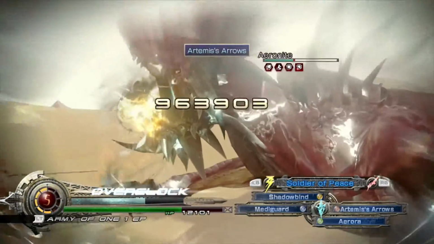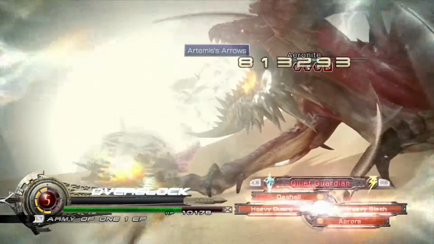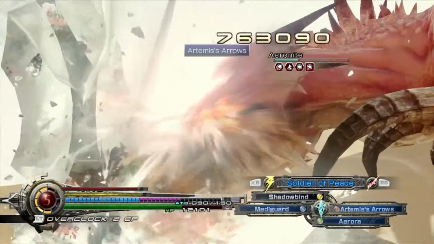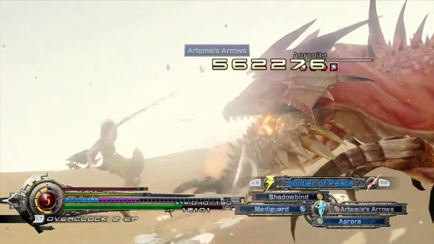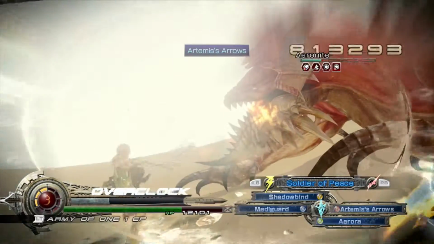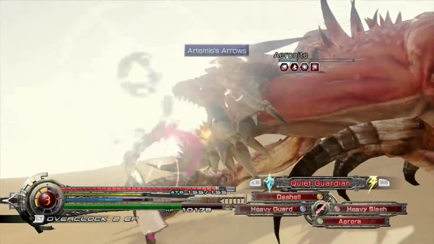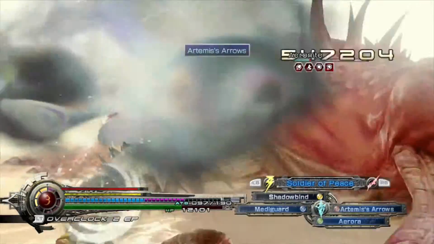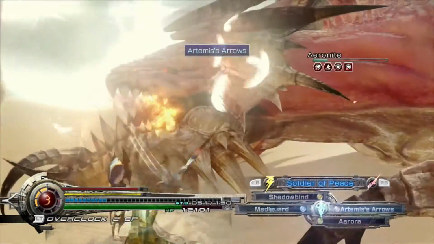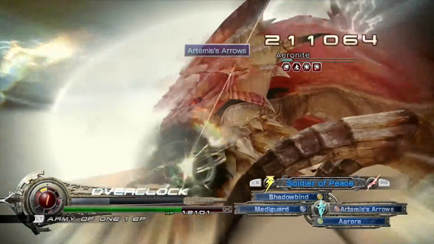Oh, he's gonna, let's use it. One. Two. Three. Let that hit me. And keep going. Keep on going. And again. One. Two. Ruinaga. Yep, there's that. Wait for the little recharge. And now, let's finish this.